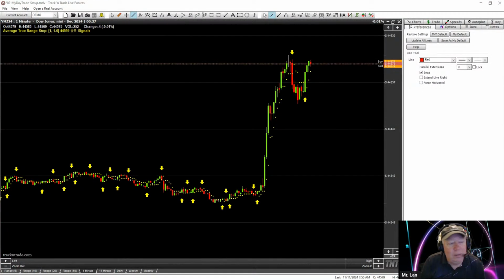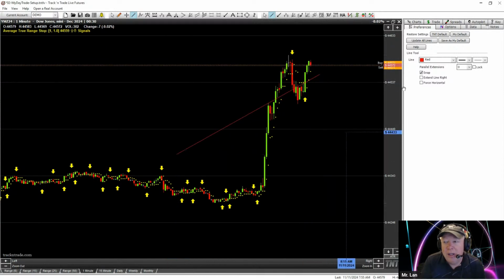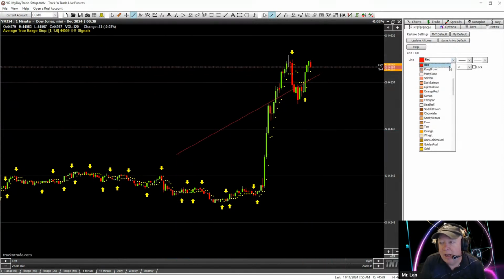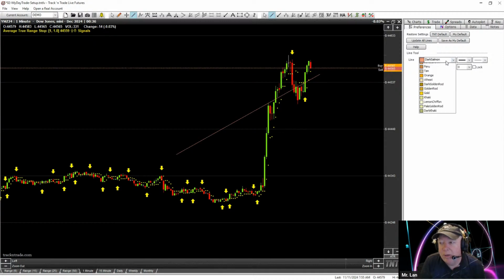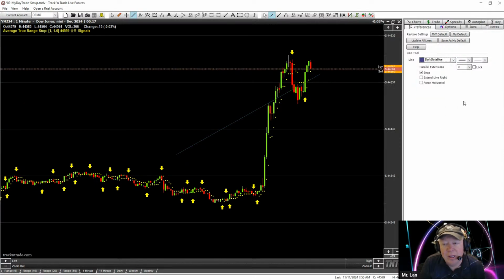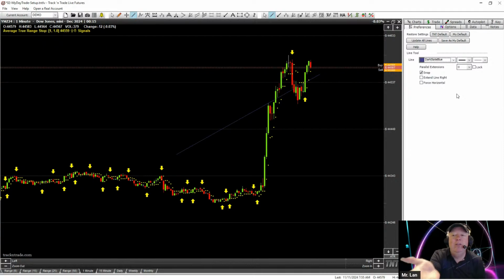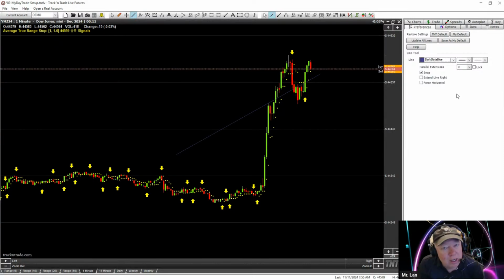Okay, and so you can come in and you can adjust those preferences, and you can adjust them on the fly. Oh, you want a line color? Oh, you draw the line, and now you can change the color right here. Oh, any color you put in there is going to change it right there, right in front of your face, and you don't have to sit there and open and close some stupid window. You don't have to do any of that. It's all just right there for nothing. I mean, even for a simple line, you don't want a big window popping in front of your screen. So almost everything in Track and Trade has a control panel.